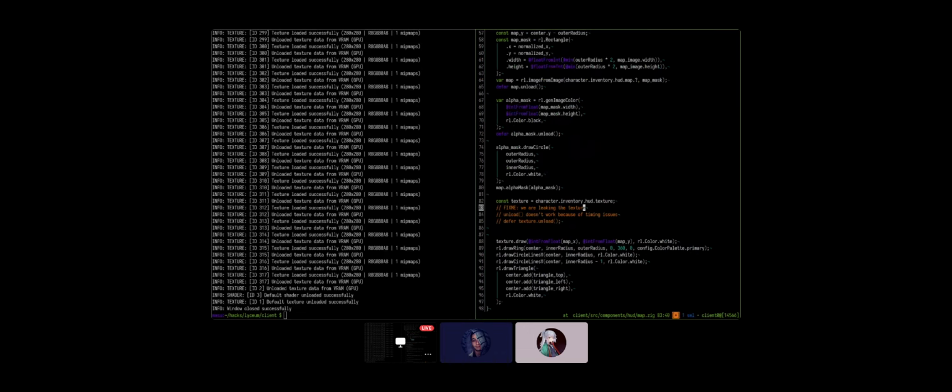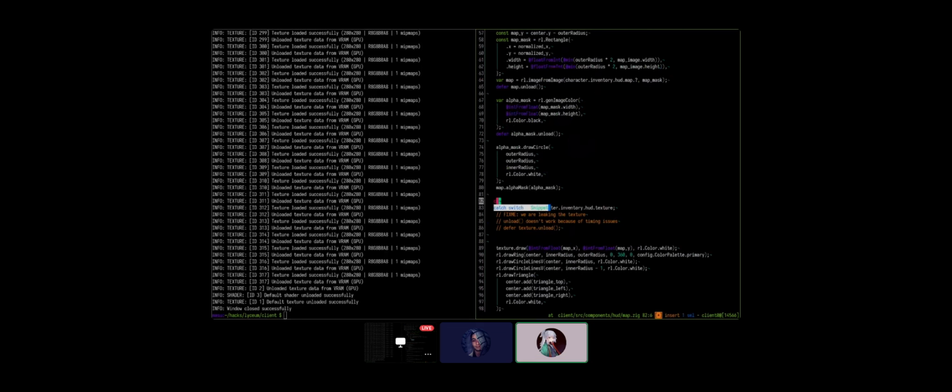Then, before line 82, make another const and call it pixels. And then you're going to do map.getImageColors or something. What is the return type?